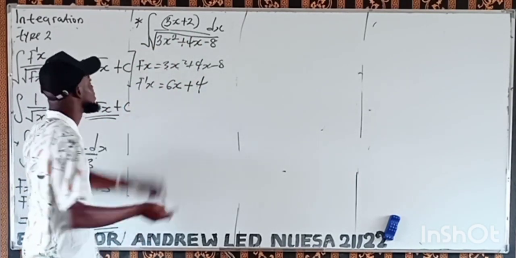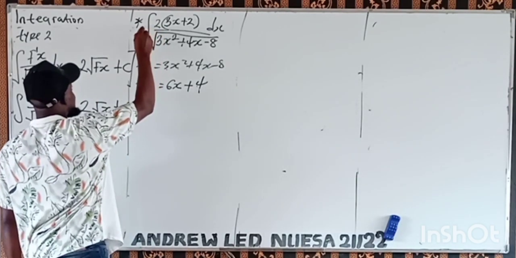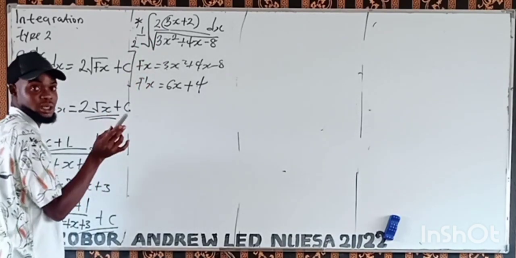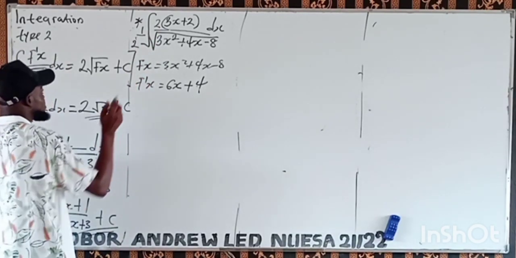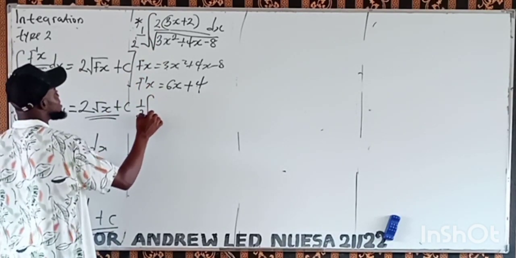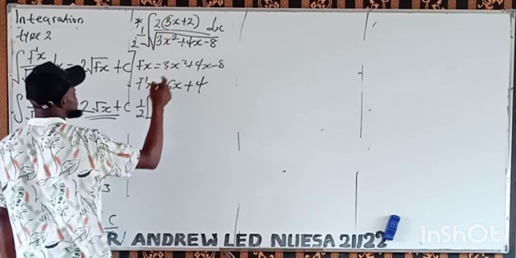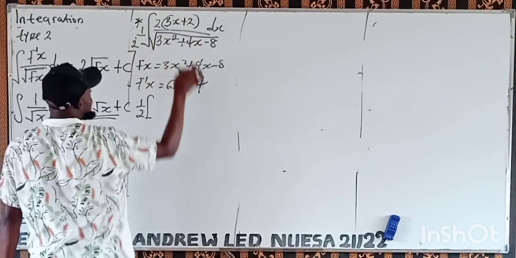Remember we had that before. Then we'll now multiply this one with 2. Then we want to multiply this one again with half. So that half times 2 will cancel out. Can you remember that? So at the end of the day, we now say the answer will be half times. Then you now write the answer. If I reduce this answer, it will be 2 times this 6, 2 times this one 4.